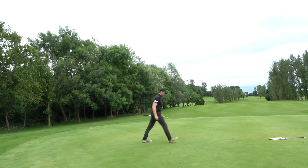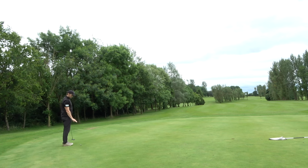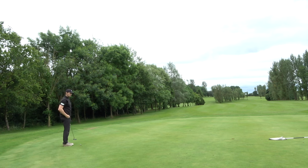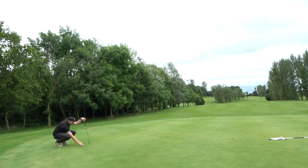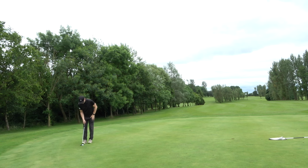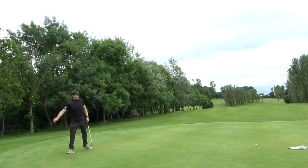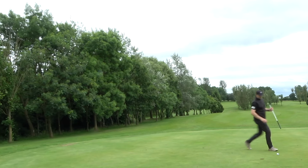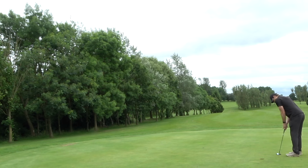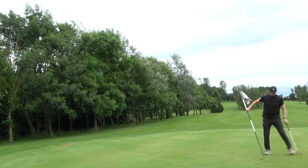Putting for birdie, 15 feet, again, big slope on this one. I read this as about my 3% of slope. So again, just want to choose my line, put a good stroke on it. Happy with the stroke, just broke more than I thought. Make sure for the par, disappointed not to birdie the par five downwind, but it's definitely not a gimme par five. Stays level par.